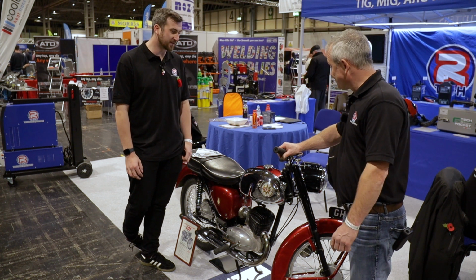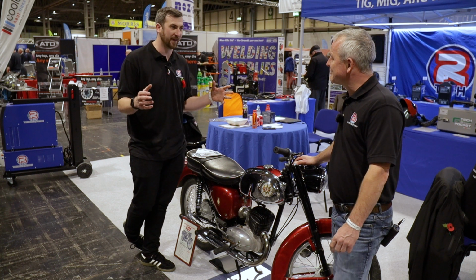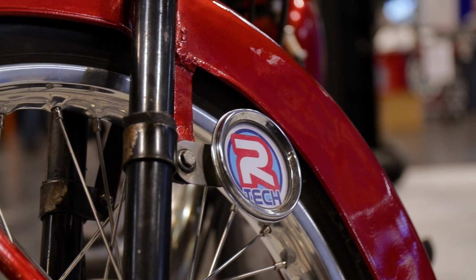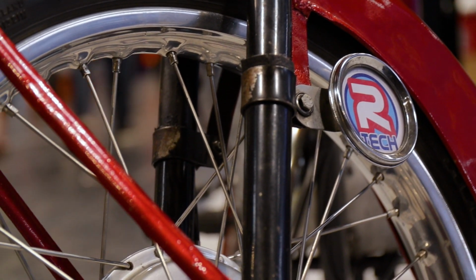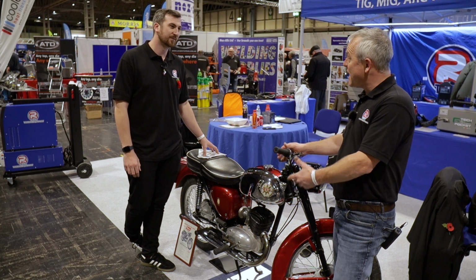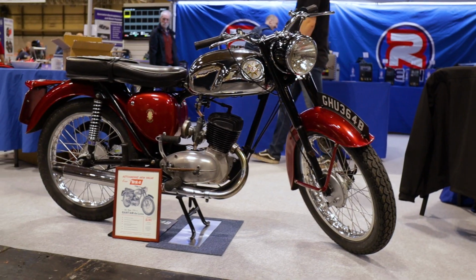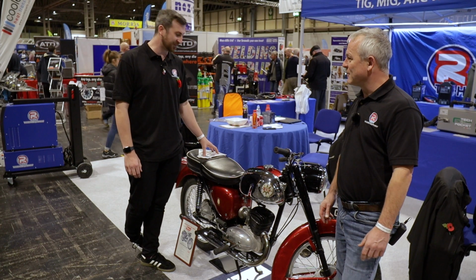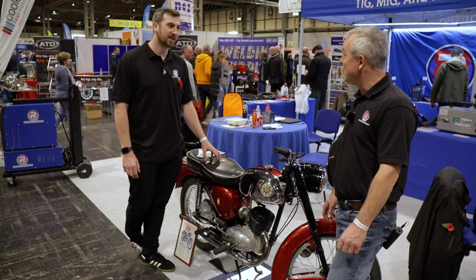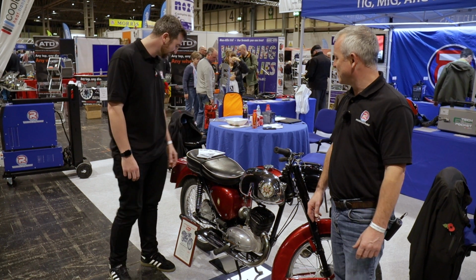And like we said, I said to you, didn't I, at one point, the key thing I think that's happening is a lot of people come over and they're just like, I had one of those, and it's that relatable sort of old school little bike, and it's gone down really well. Absolutely. So, a lot of people, it's their first motorbike, so they might have had it at 17, 18 years old, and there's a lot of good memories at that age. Absolutely. So we appreciate you letting us have it on the stand. You're welcome. It's been good, hasn't it? Yeah. You enjoyed the show? Yeah. Absolutely great. Busy. Yeah, really lots of people come by. So yeah. Cheers, bud. Okay, nice one. Cheers, mate.